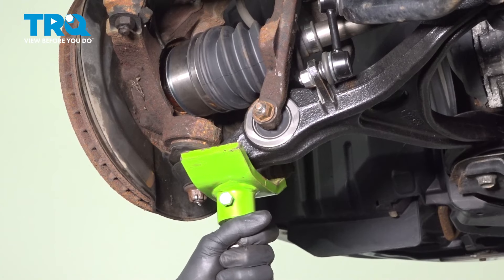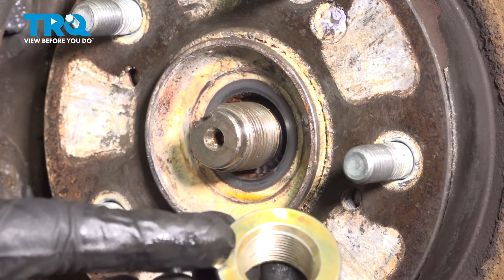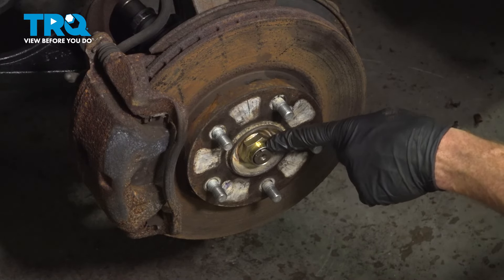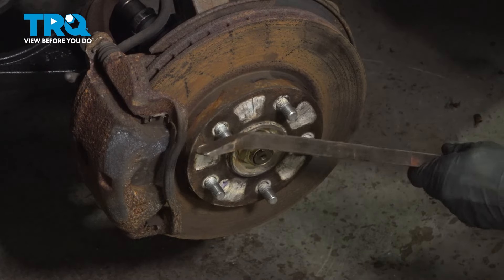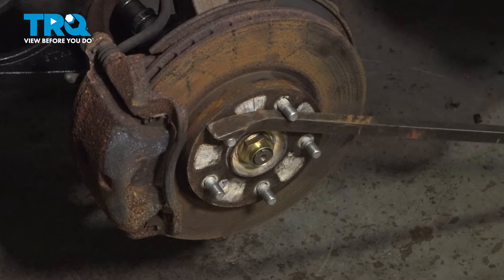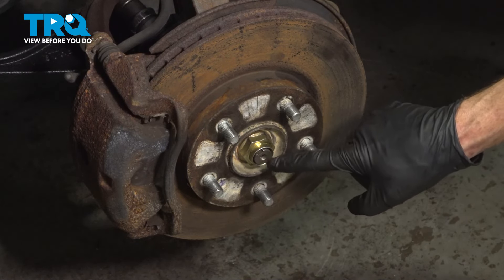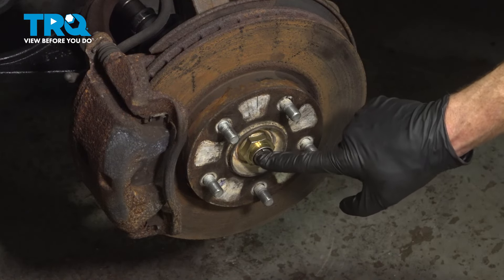Remove the support from underneath your control arm. Apply a thin amount of clean motor oil along the backside or the seating side of the nut. Start that axle nut in place onto your axle and bottom it out with a ratchet by hand. After you've bottomed out the axle nut by hand, it's going to be time to torque it. When you go to torque it, it's going to spin the brake rotor. You could have a second person inside the vehicle stepping on the brake to hold it still, or if you're doing it by yourself, use a pry bar in between the studs diagonally down to the ground. That'll hold this in place and we can continue torquing this to 134 foot-pounds. After it's torqued, pay attention to the shaft on the axle — you'll find that it has a small notch in it. Use a hammer and punch and drive the axle nut down into this area to lock it in position.